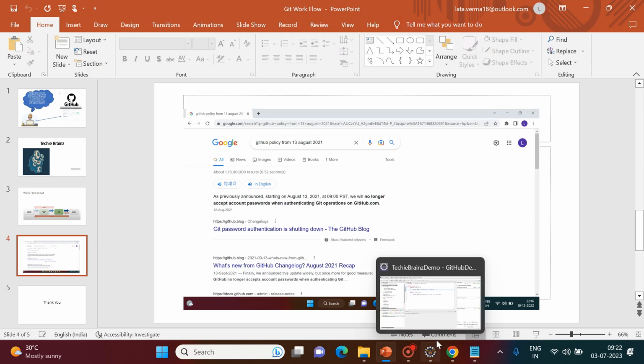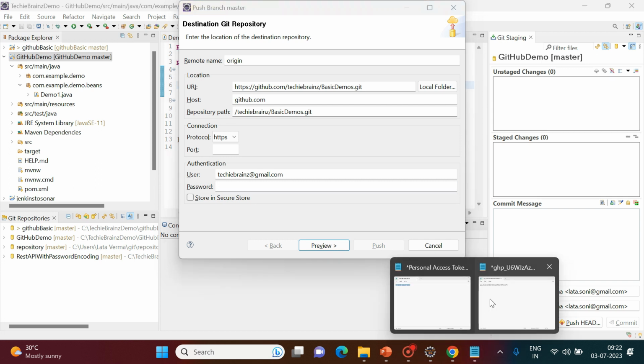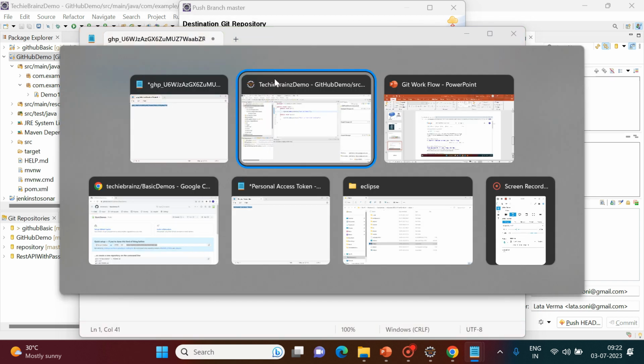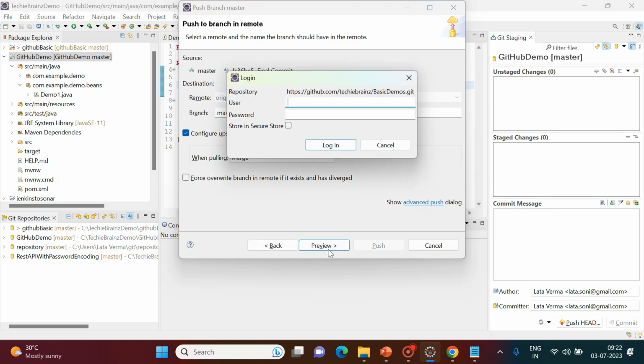Username will remain the same. I already saved my personal access token here, so I'm giving this in place of the password. Clicking on Preview, it is asking me for the username and password once again.